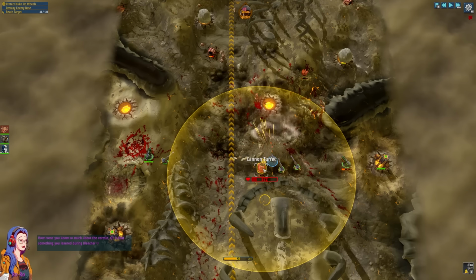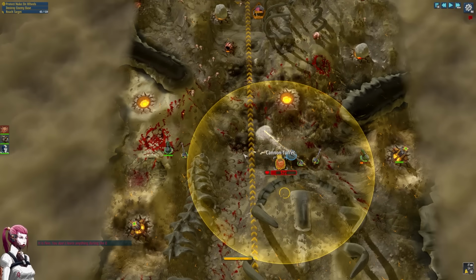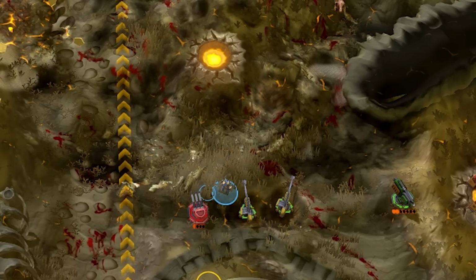We've got two snipers and a cannon in the middle here. And I'd say overall, I think we're doing a pretty good job. This is a really, really fun take on tower defense and real-time strategy that I'm really enjoying. There's a lot of dialogue going on the side here, but I don't have time for that. I'm fighting Xenos.